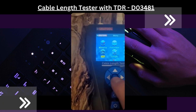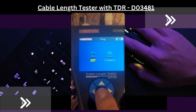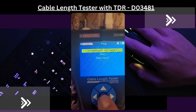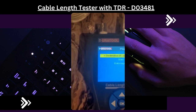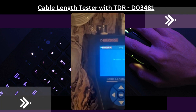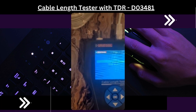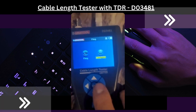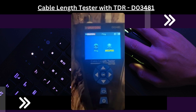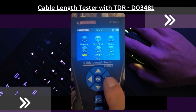So the other thing is, with this, let's say if it's connected to the router or something, I can ping it. So I can make sure that it's pinging. I will start pinging, and it will show me if it pings or not. Also, you can configure it if you have the IP address and stuff to do it.